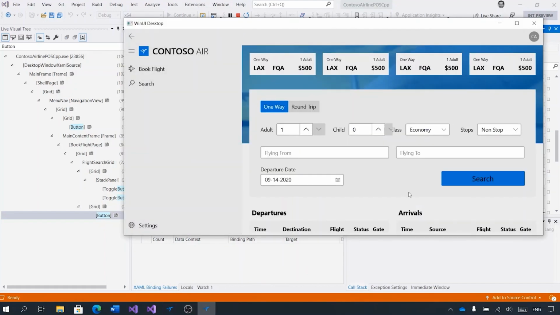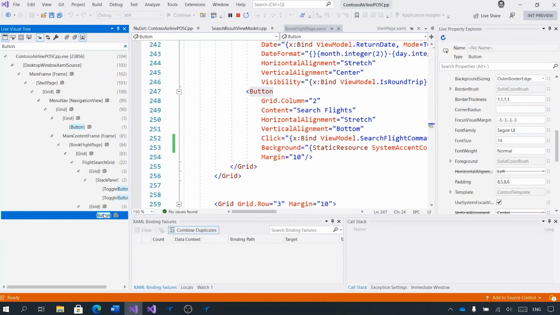I'm going to return to my app, and you see how I can check immediately how the changes affect the UI. Well, this is not really a change in your code. So to make a permanent change, you have to write code. So let's go back to here. I click on the button. Another interesting thing that happens is the cursor in your code changing when you click on the live visual tree.